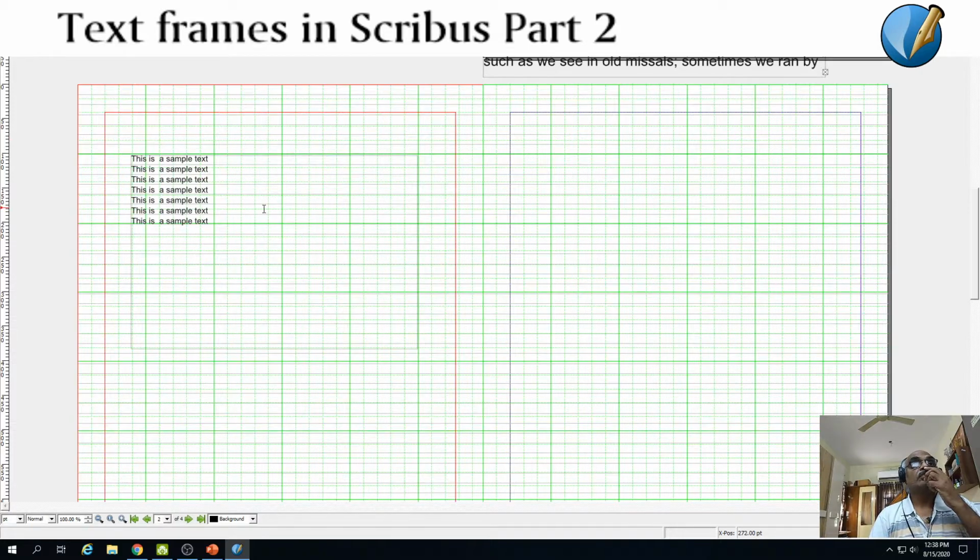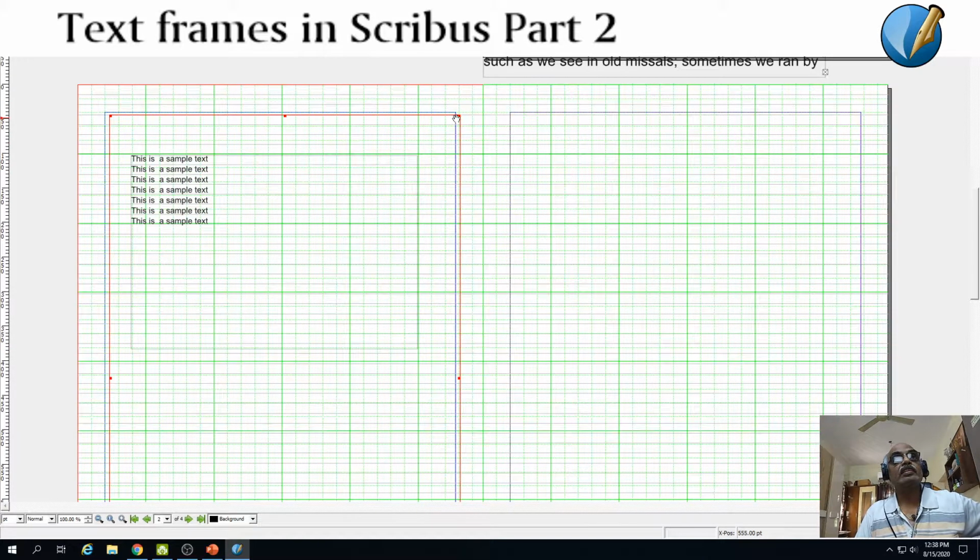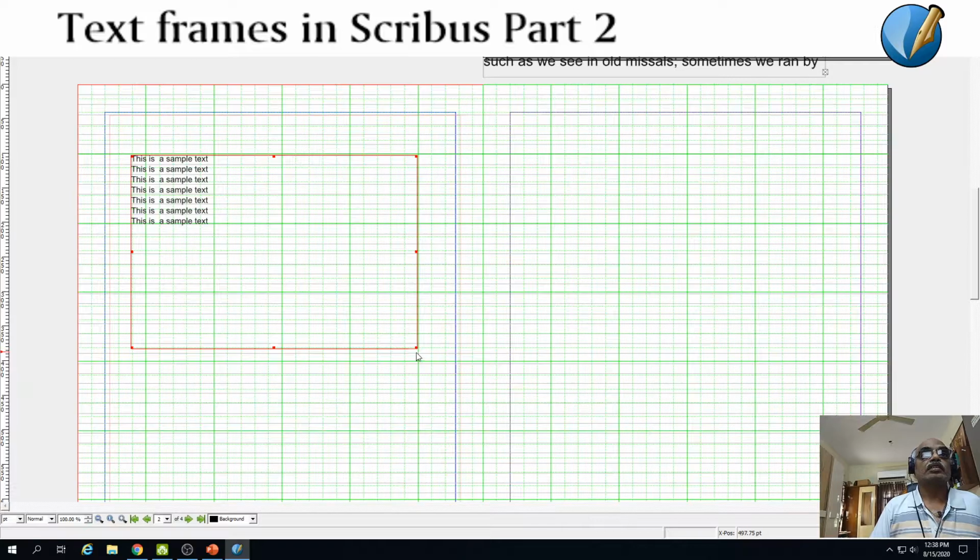So if this is the same, let me select the box. If you increase the size of the text box, the size of the text box will increase, but the font size will be the same.